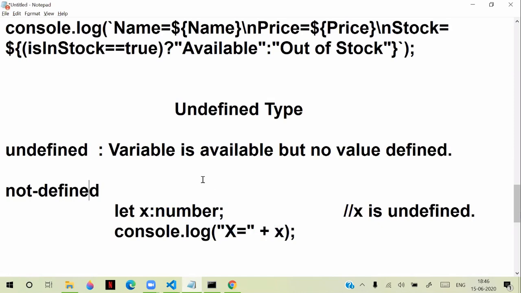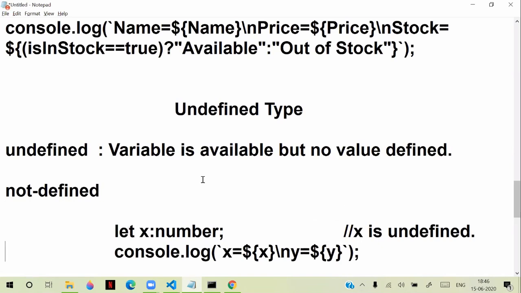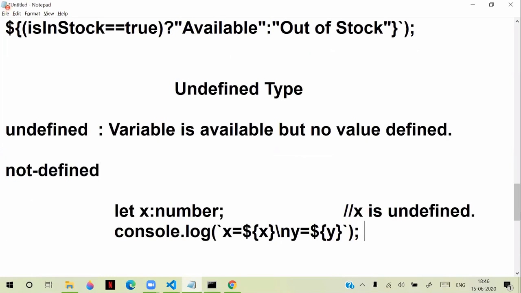Not defined means here you are trying to print something else. Suppose I put a backtick here, and x is equal to ${x} and slash n, and here I put y is equal to ${y}. Now, is there any variable reference for y? There is no variable reference for y. Then automatically it will say y is not defined.